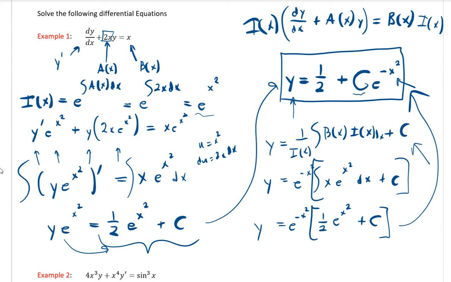Again, note that this will not solve every single linear equation in existence, simply because b(x) I(x) could result in an integral that's not possible to solve. However, we have a lot of methods at our disposal. Notice that b(x) I(x) is a very common thing, a multiplication of two functions, so you can use integration by parts. So remember that things like by parts and trig substitution all apply, particularly u substitution. That's going to be one of the most common ones. So we should have a lot of tools to solve most of these integrals.